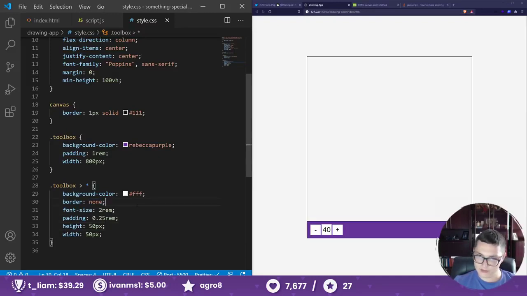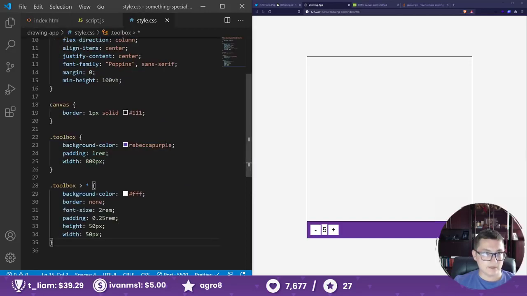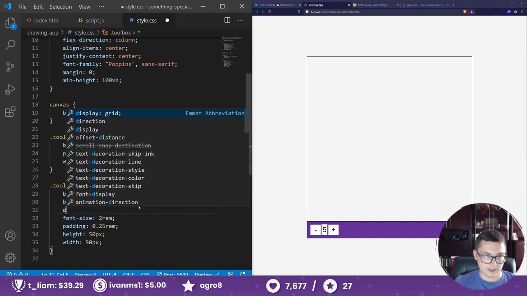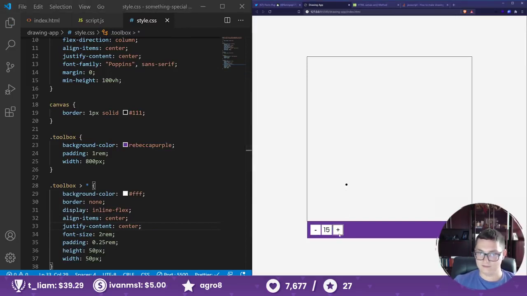Something's wrong with those buttons. Oh, the span. Okay, I'll make it display inline block. Display inline flex. At the center. Okay.